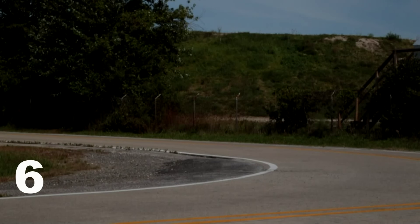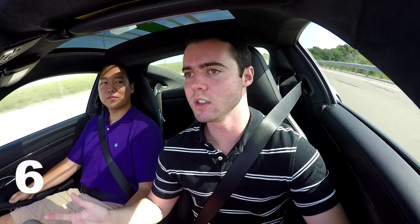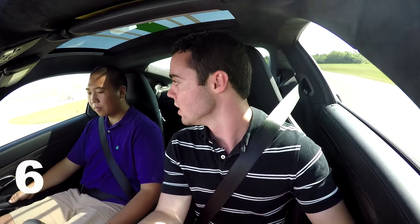Compared to a Z06 or a GTR, it is more expensive, but it also comes with a lot more — it's much more refined and it's a more prestigious brand. I'd rather have this car than either one of those. And even something like the Bugatti Veyron — the zero to 60 times are practically identical, and this car is actually faster to 30 miles an hour. That's a heck of a buy for $180k. Obviously $180,000 is a ton of money, but we're speaking in relative terms against cars that are $300,000 plus and upwards of millions of dollars, as in the Veyron's case.